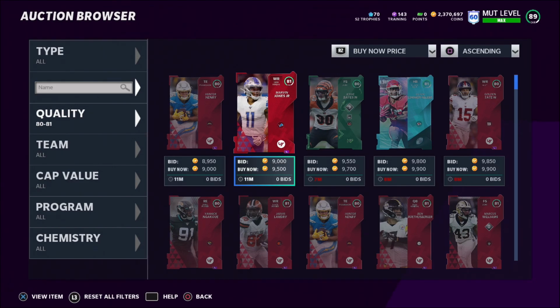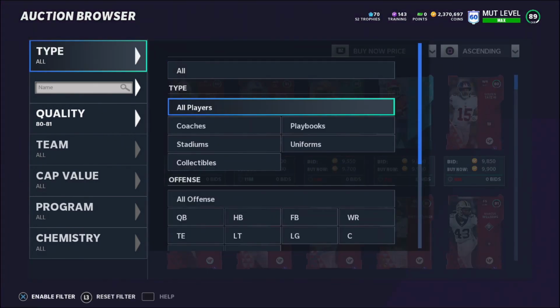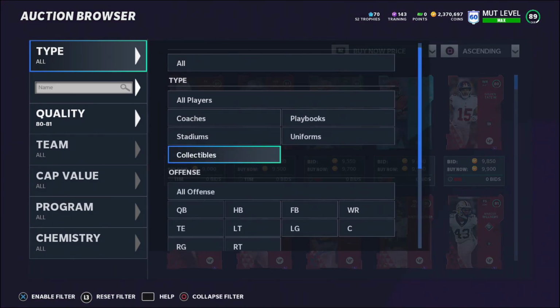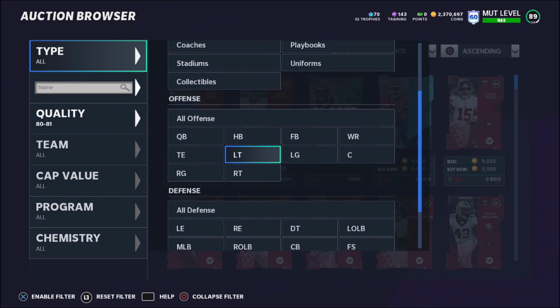Like I said, you need 4 80 to 82s and an 83 to 84 to complete the set. For the 80 to 82s, I usually like to do quality 80 to 81 and then go by a bunch of different positions, so that you can filter down and try to find the cheapest cards out there. I like to go by quarterbacks, halfbacks, wide receivers. I usually like to stay away from tight end, and I usually try to stay away from O-line.